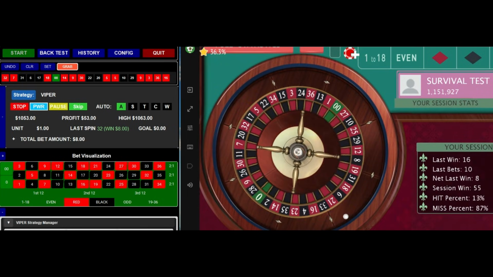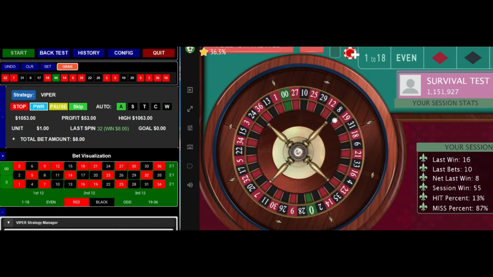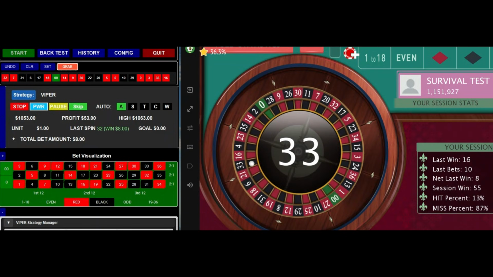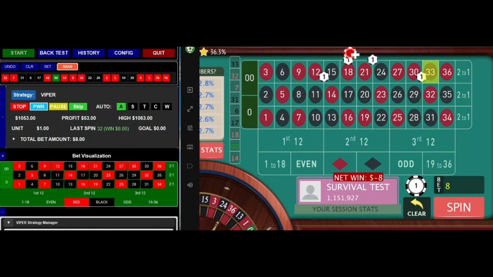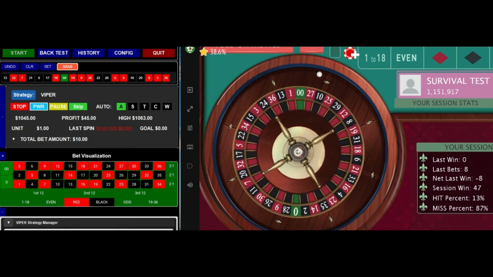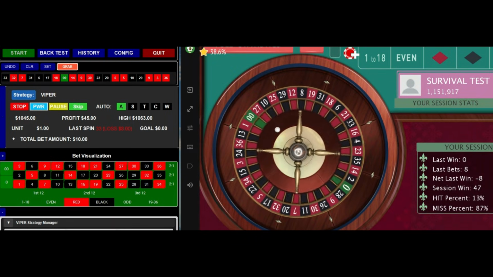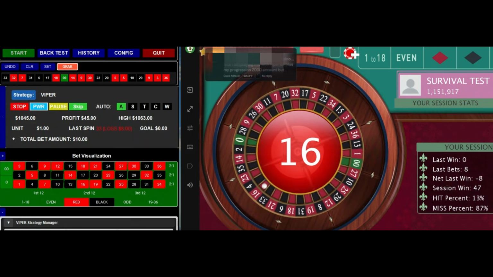And I think we're near that 50 spin mark. So once it gets into a new session profit, I'm just going to wrap it up. And 33 black comes in. That's uncovered. So very teeter-totter right now. But again, I usually lean on the conservative side when I build and play. So you can always adjust this however you want. That's why I always ask for feedback, because many of you guys give great feedback.